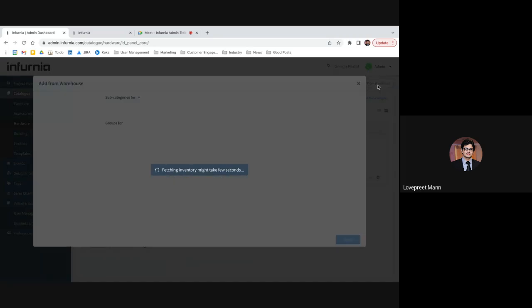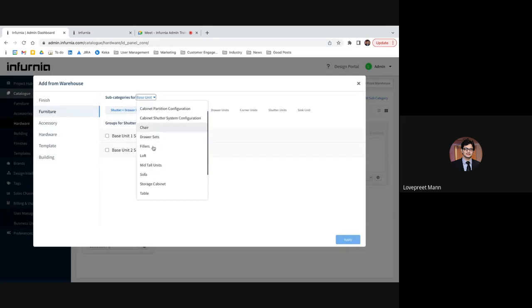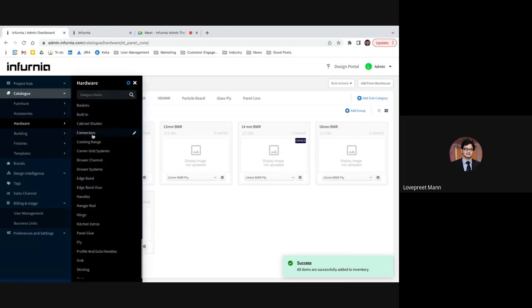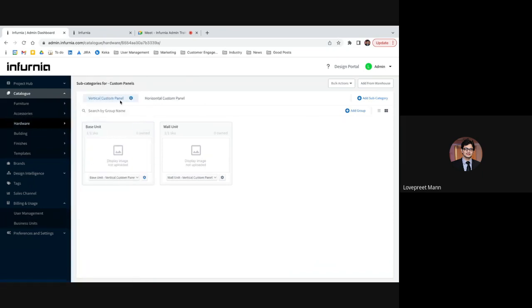So what I can do is go to add from warehouse, go to furniture, then hardware. In hardware, I'll go to custom panels and select these two, and also these two, and click apply. Now, if I see over here, custom panels have appeared, right?